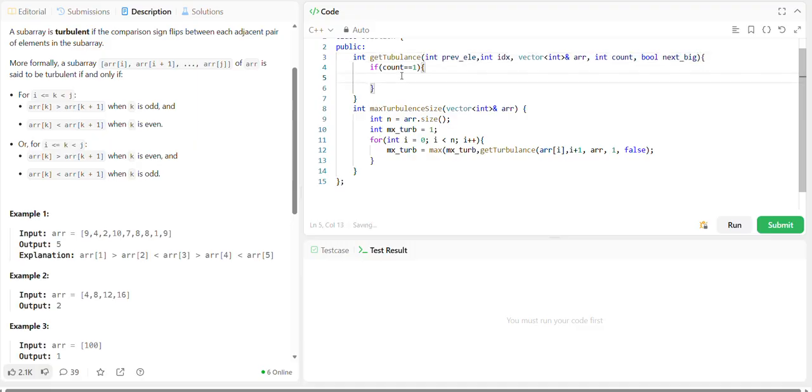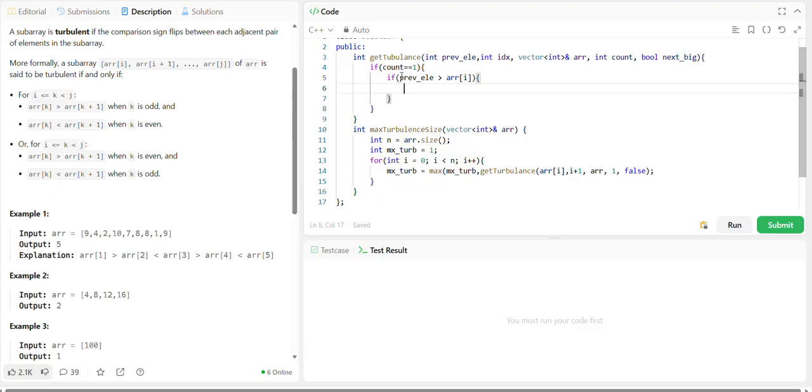This one will give, if previous element is greater than arr of I, then previous element is lesser than arr of I, else.